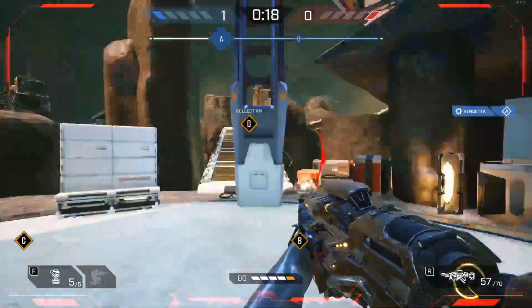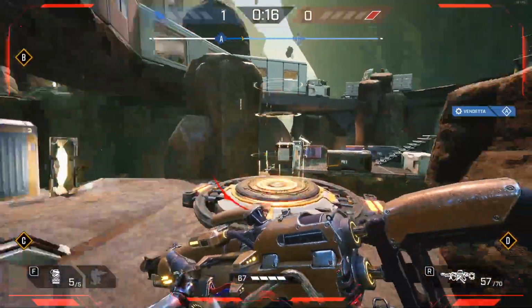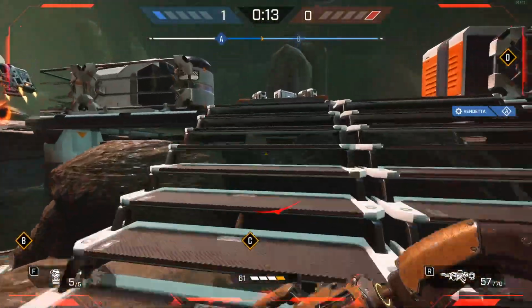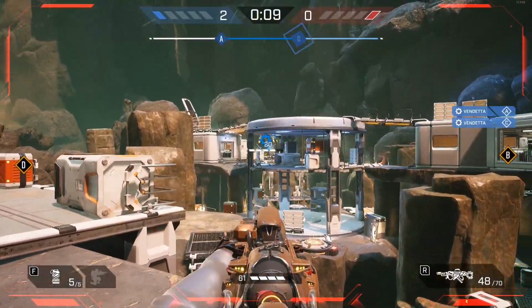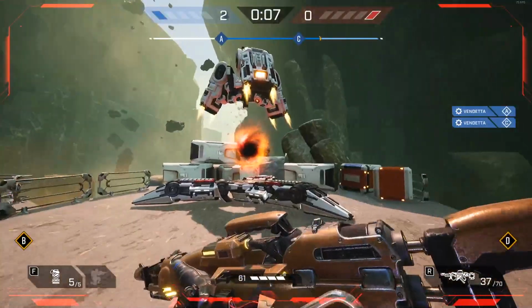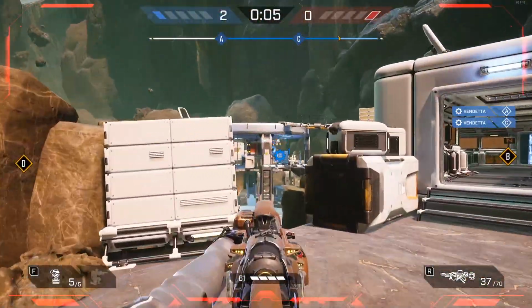react, and then they're left standing there not knowing what to do because now you've taken the objective and they're panicking, thinking, do I try to kill him before he gets back to his spawn? Do I go for another objective? And you've won simply by being efficient with your movement right out of the gate. So let's have a look at how this is done.